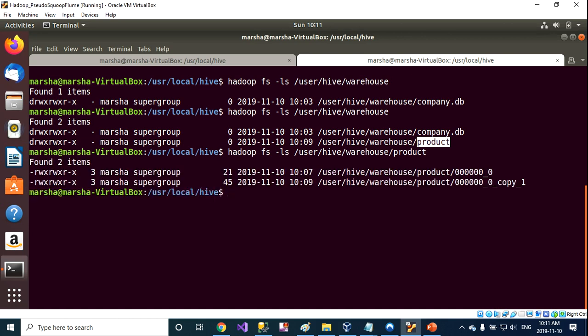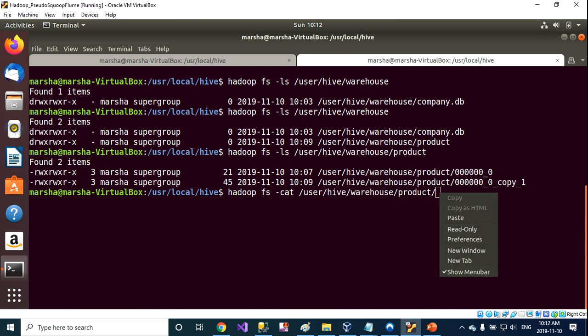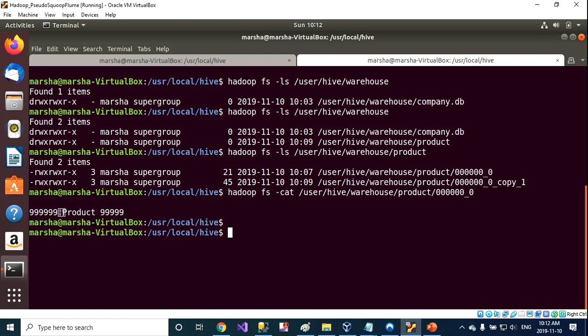Notice there's the data, and you can actually use a cat command if I copy that one file. So if I was to say hadoop fs -cat, and then the full path, that's /user/hive/warehouse/product, product is the table name, because it's in the default database, it rests right off of warehouse, and then we will refer to that file. And of course, there we see the one product that we entered. Keeping in mind that the other file stored the batch, so both of those inserts are in the second file.